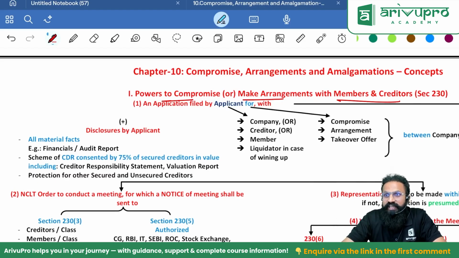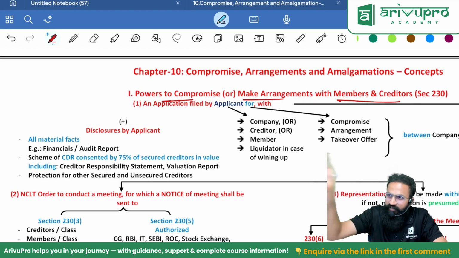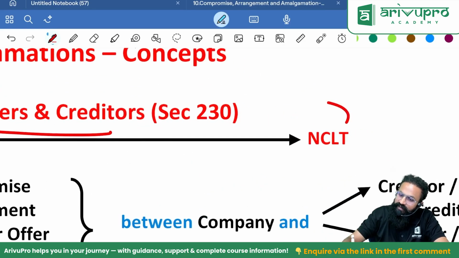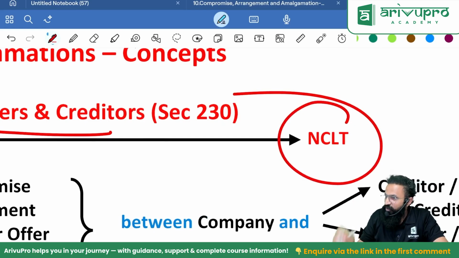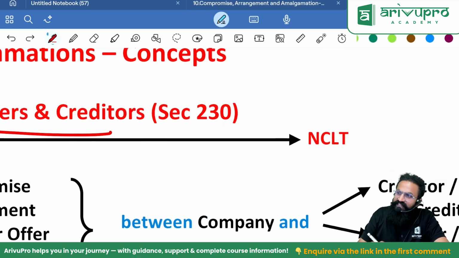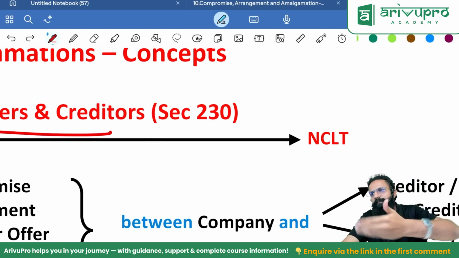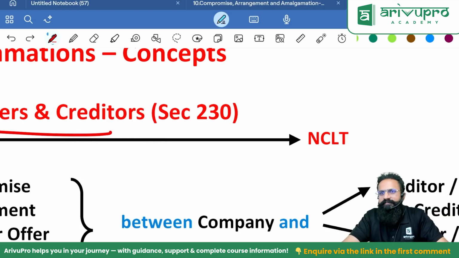When we saw DVR, I told you that generally a DVR share cannot be converted to a normal share, and a normal share cannot be converted to a DVR share. But I told you about Tata DVR: for 10 shares, you got 7. How? They went for tribunal approval. You remember? Whenever there is an arrangement, the company says, sir, we have a DVR share, we will give you a normal share. Is it okay? It's an arrangement. If the tribunal accepts it and people accept it, then in such cases we use this particular section. That is one way.